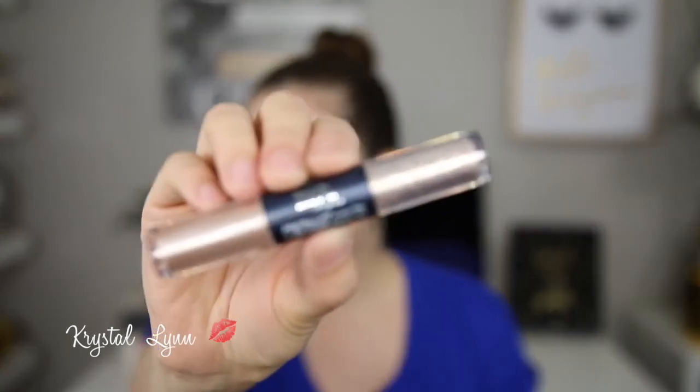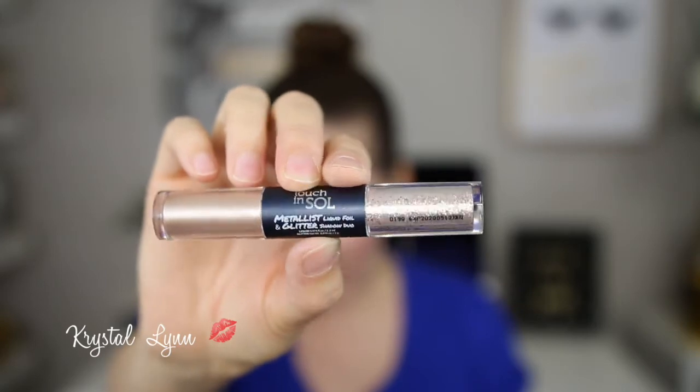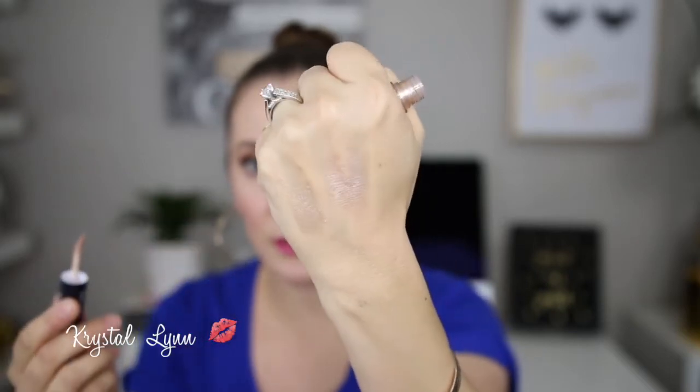The next product is also from Touch in Seoul — it's the Metalist Liquid Foil and Glitter Shadow Duo. It's a double-ended eyeshadow with a cream on one end and a pigment on the other. It's also on Amazon, retailing for $21.98, and it's part of Amazon Prime. I got shade number 3 in Thalia — it's a lighter color that I thought I would wear the most. They have a total of 10 shades. The cream end has a little doe-foot applicator that's slightly angled. I apply it right in the center of the lid — it's very easy to blend and very pigmented. Really creamy, but once it dries it does not budge. It is budge-proof on my eyes, with a really pretty, nice reflective color.